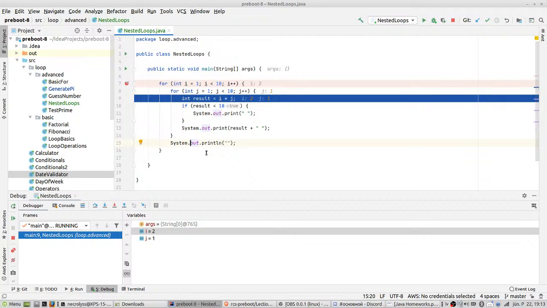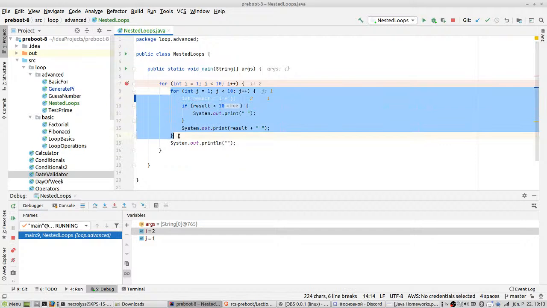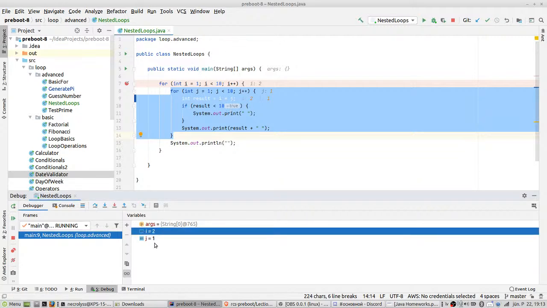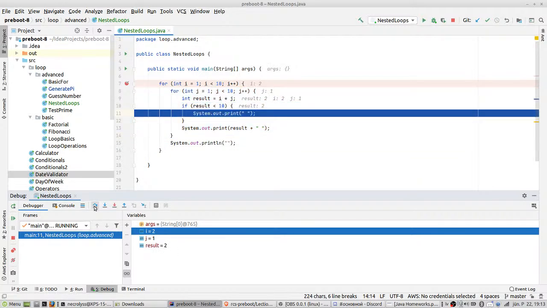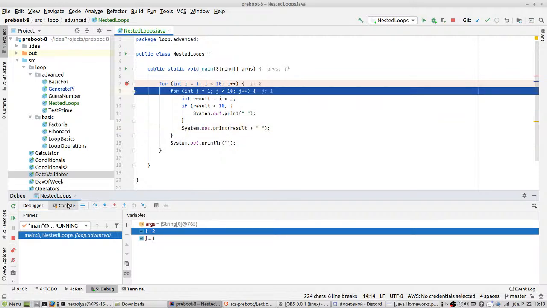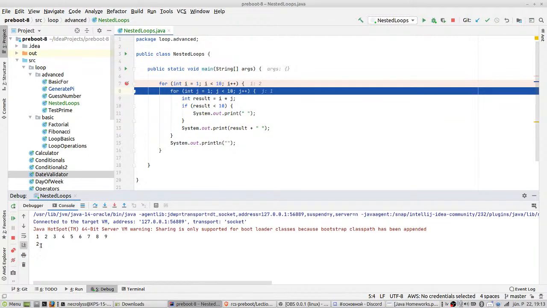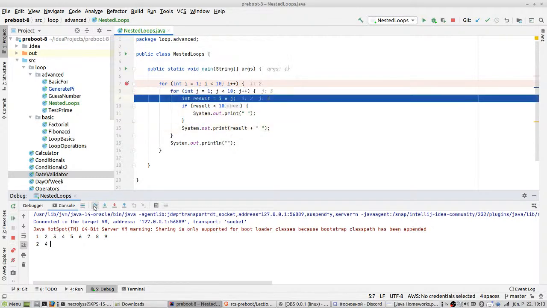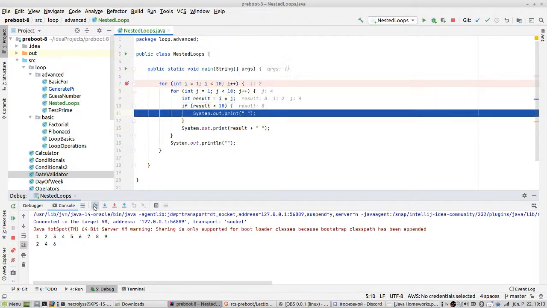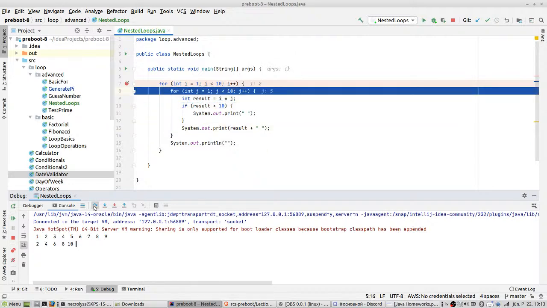Now, when we started a new outer loop iteration, this inner loop is started from the beginning, forgetting about all previous iterations. So now we have e equal to 2 and j equal to 1. Still we are multiplying them and printing. So we will get this result on the next line: 2, 4, 6, 8, and so on.